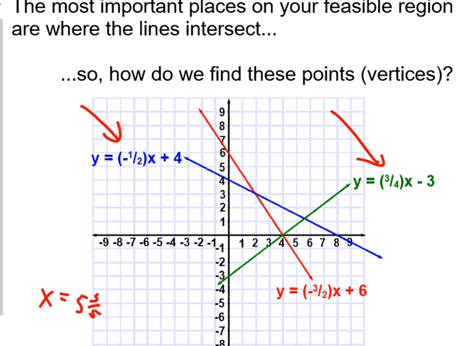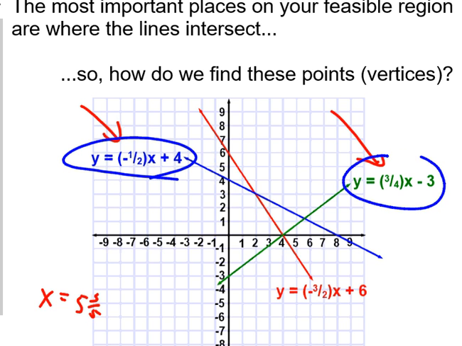So grab your calculator, and if you're already ahead of me and you're ready, type in that as one of your equations. And yes, you can use negative 0.5. That's a lot easier to put in than negative a half with parentheses. Okay? And then that's the blue one, and this is the green one, is 3/4 x. What's simpler to type in your calculator? 0.75x minus 3. I'll pause so we get that in your calculator.